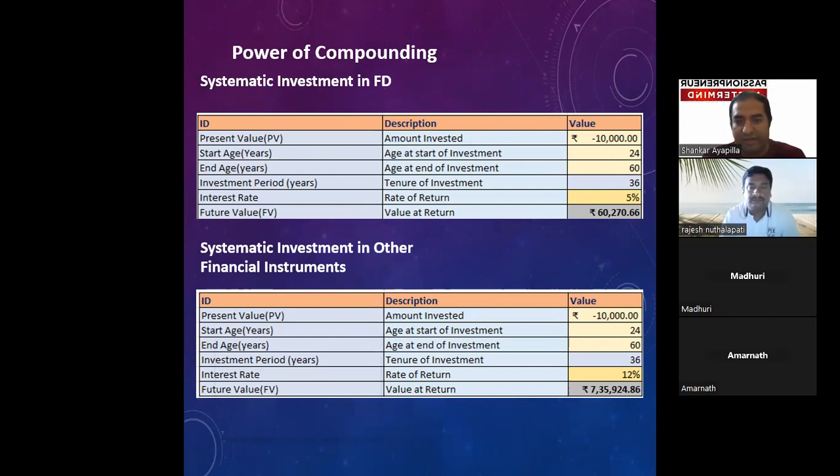The futuristic value by the time you retire at the age of 60 will come to somewhere around this. If you put 10,000 once and leave it, it will give 60,000. But if you put it month on month, most probably it might come to somewhere around 60 to 70 lakhs, because inflation is also going high. Day by day our expenses and prices keep increasing, so the value of that 10,000 after that many years is not what you initially expect.